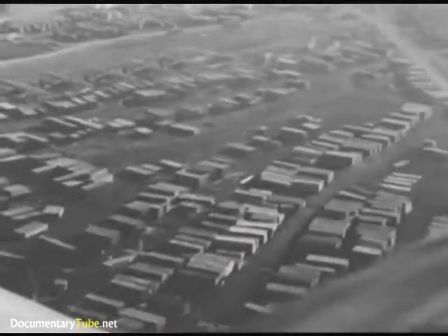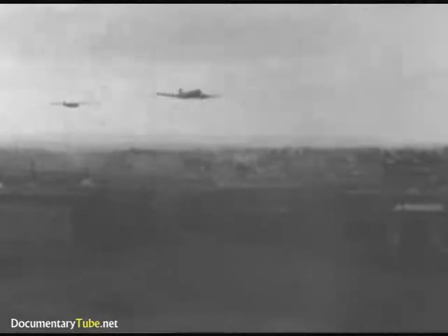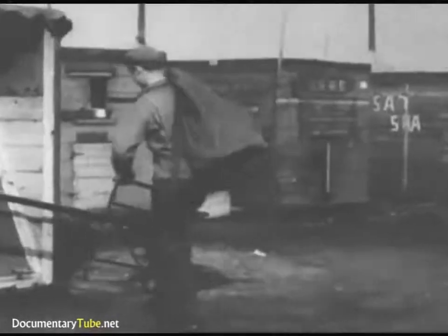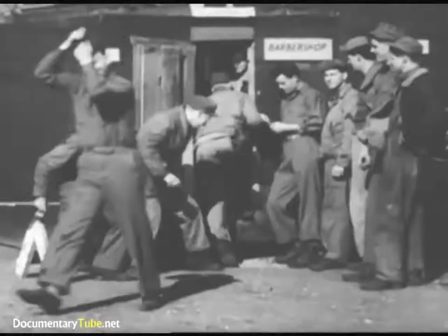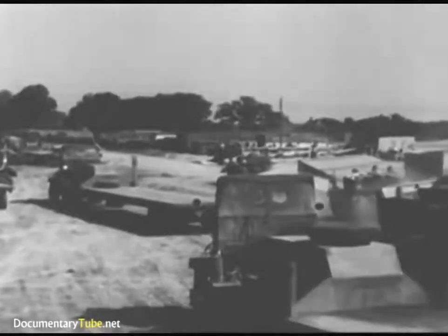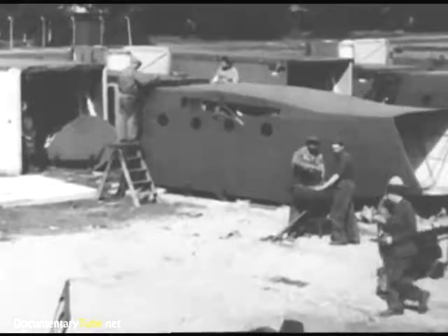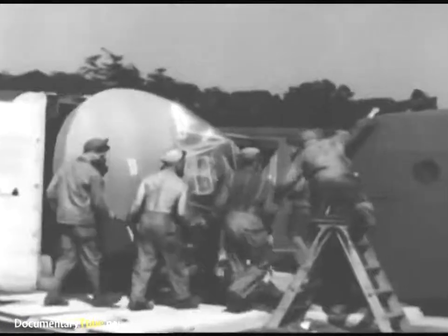With the greatest airborne effort in history in the making, a steady stream of gliders flowed into England for the coming assault. From the crates in which they were shipped, Shantytown emerged. Glider mechanics and Air Service Command units have the task of rapid assembly of CG-4As. In addition to their normal assignment of 100 CG-4As, some groups had to maintain 140 gliders with the usual complement of glider mechanics.